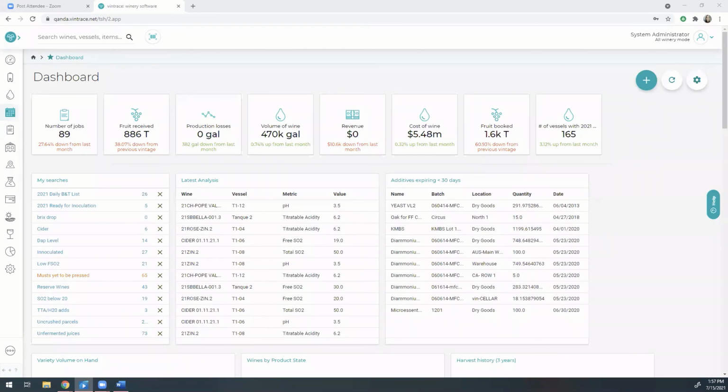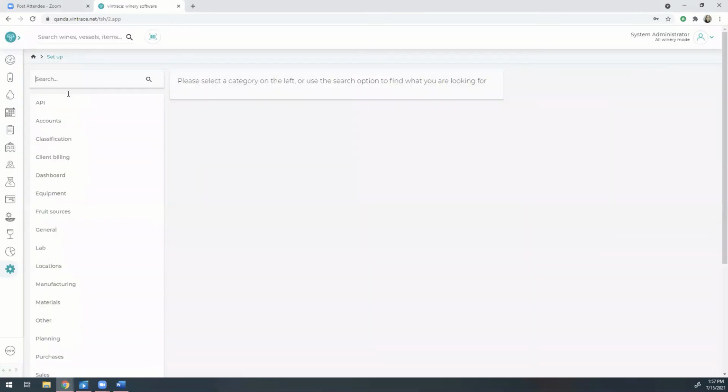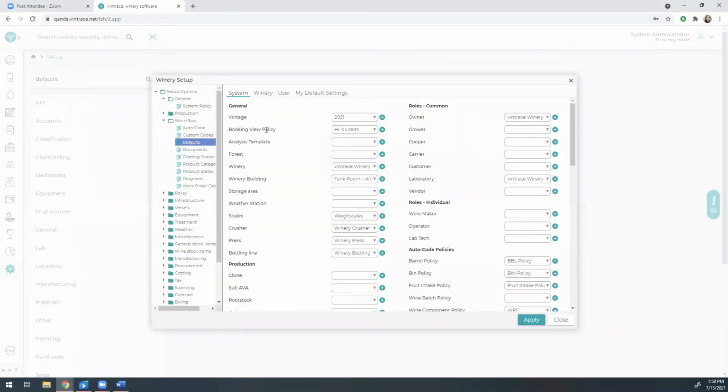How do you default your vintage for vineyard sampling? If we go to winery setup, defaults, you can default your vintage here.